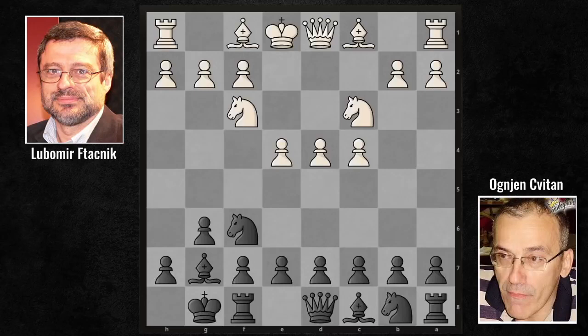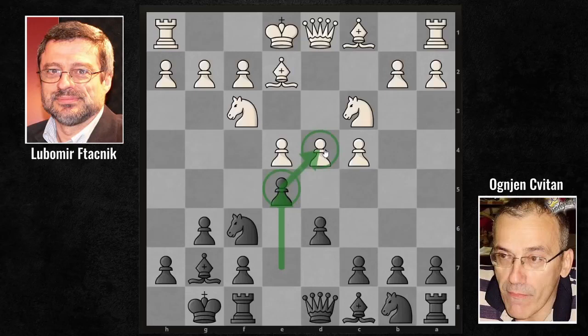Here we see the e5 move from Cvitan. He had just transferred his king to safety. He's ready to play from the center now. And this e5 advance is actually the first step of the main plan. It increases the pressure on the opponent's central d4 pawn. So he will want to understand his opponent's intentions and can determine his own strategy accordingly.